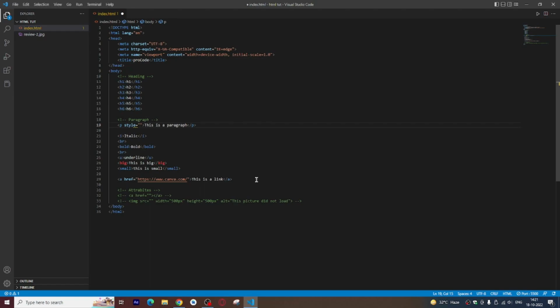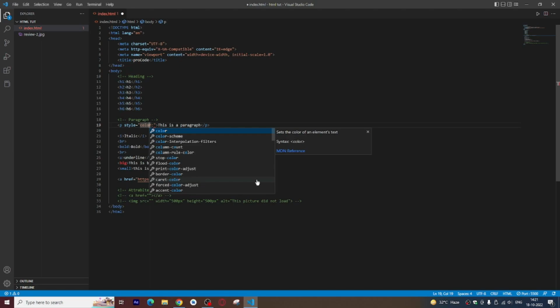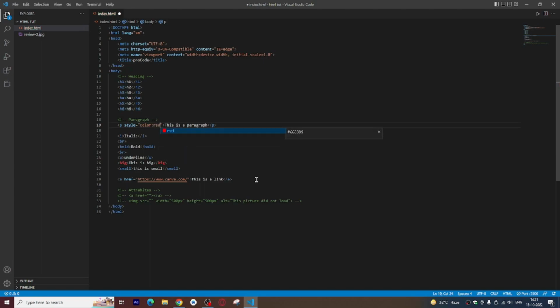So now in the style attribute you can type in color, then a colon. This is the part where I'm just writing CSS. Let us say you want the color of the text to be red, so just type in red, and the last thing you want to do is put a semicolon there.